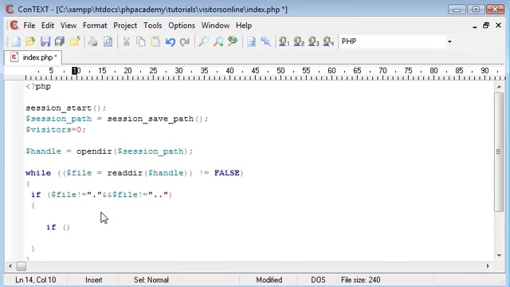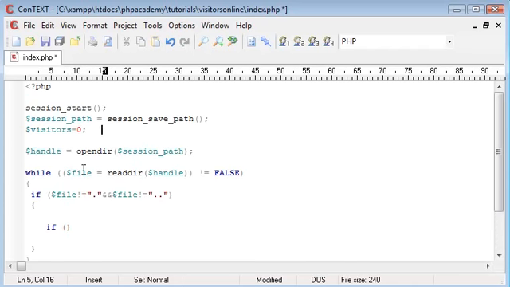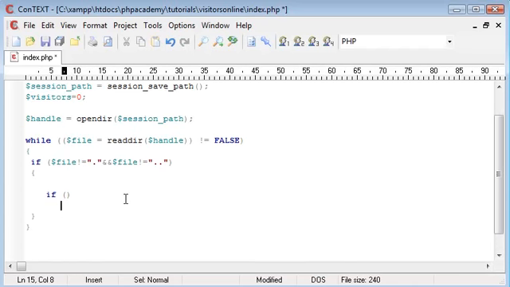We obviously need our if statement, and basically what's going to happen inside here is we're going to say if the file name we've come across, so remember in our while loop we're checking each file individually, if this particular file has a session prefix SESS, which is for session, then we're going to count the visitors, increment the value. So you should know how to increment. It's basically just plus plus at the end. You can write visitors equals visitors plus 1, but it's a lot easier, maybe lazier, to just put plus plus.